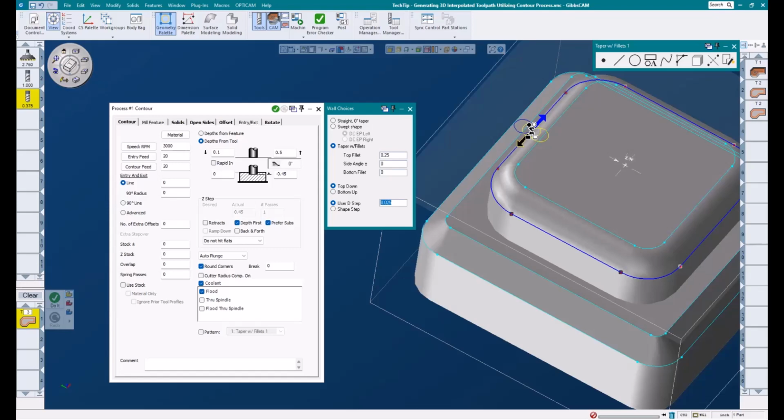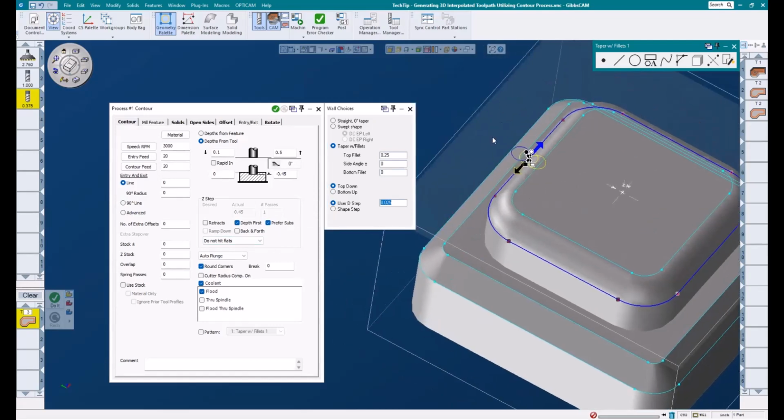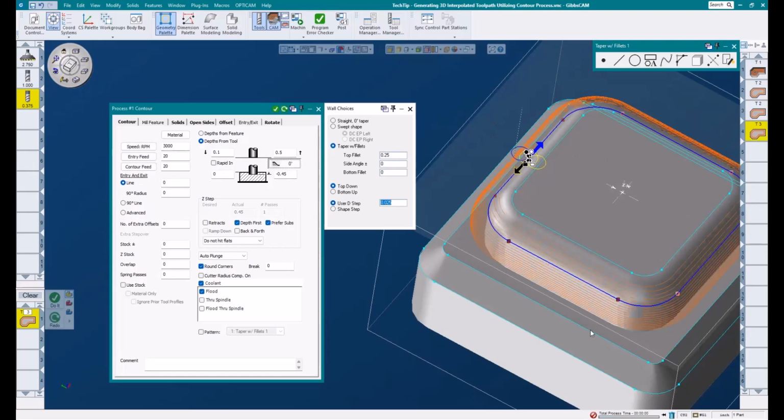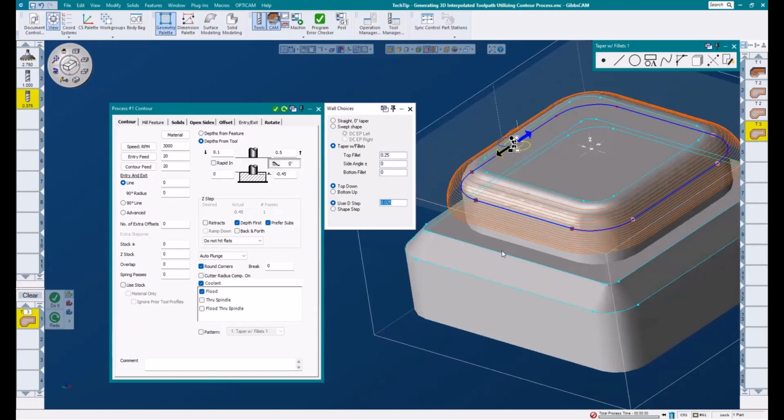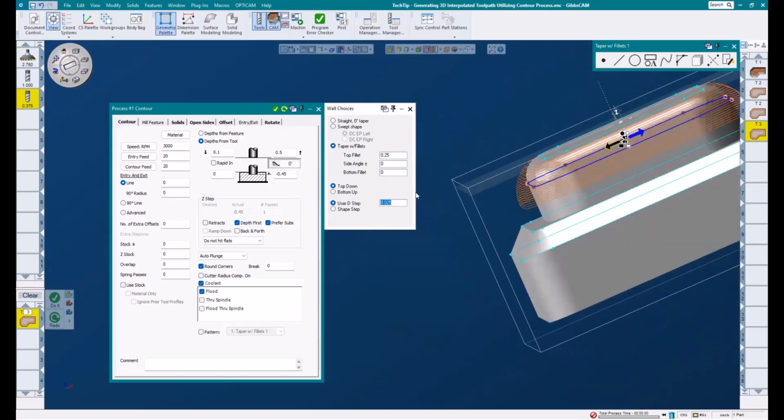Next, I will select my geometry. Remember, we need to select the outermost shape of this feature, so that's the geometry I will use. After making sure my machining markers are correct, and I'm cutting the outside of the shape in a clockwise direction, I'll go ahead and hit Do It. And you can see we get some pretty nice toolpath. It makes one pass, steps down and out, makes another pass, continues that pattern as it follows the shape of that 1/4 inch radius.